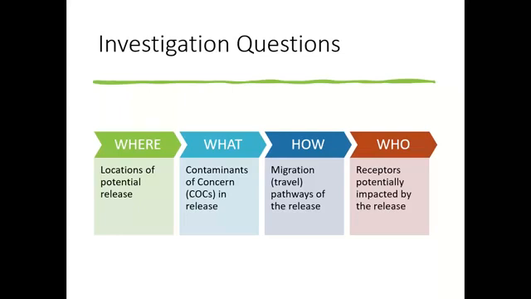And then the other 2 questions have to do with how this might be migrating in the environment, right? In the subsurface, or it can travel with the surface water. What are the migration pathways of that release that we may have, and who might be impacted by that release? So essentially, when we do the investigation process, we try to answer those 4 questions. It's basically investigating what has happened at the site, how would this change, how would this migrate, and who will be impacted by that.